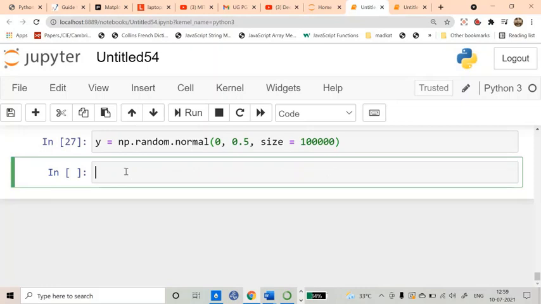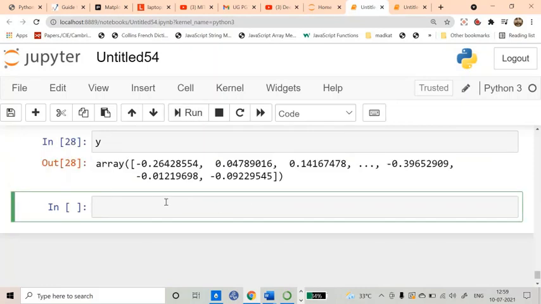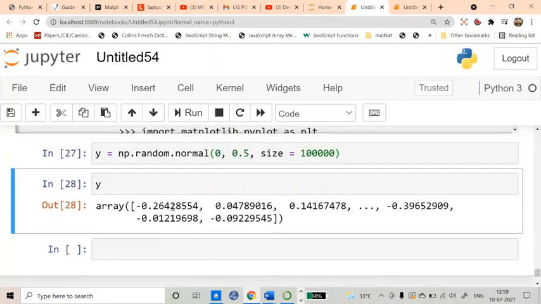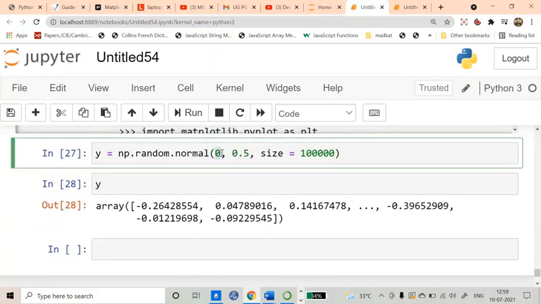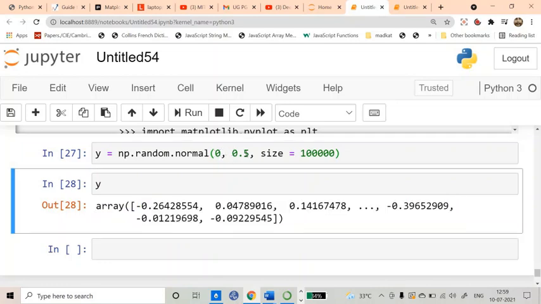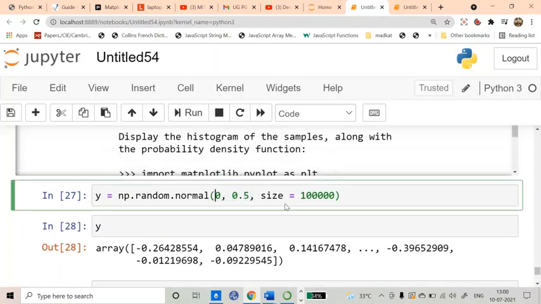So here it is. If you now see y, you will not understand these numbers. Of course these numbers will be between minus and plus, because the mean is 0 and it will be plus minus that. You can give some other value and shift the numbers to whatever scale you want. These are again random numbers. Forget about plus minus; this is because of the way we created this. Given these numbers, you will not understand with your bare eyes whether these are from a normal distribution or uniform distribution or whatever. We could create a uniform distribution between minus 1 and plus 1.